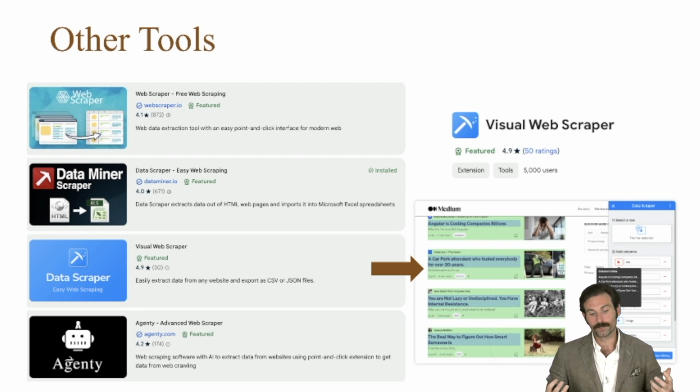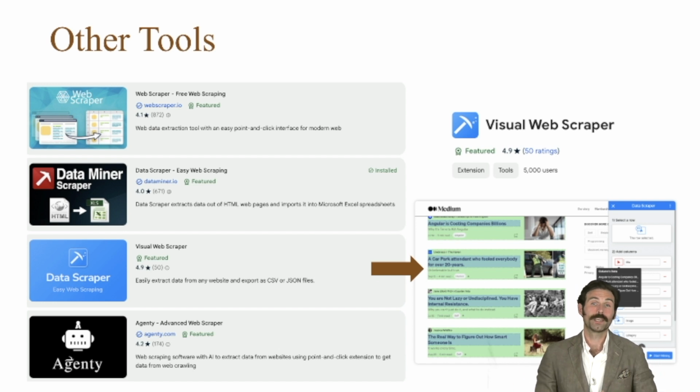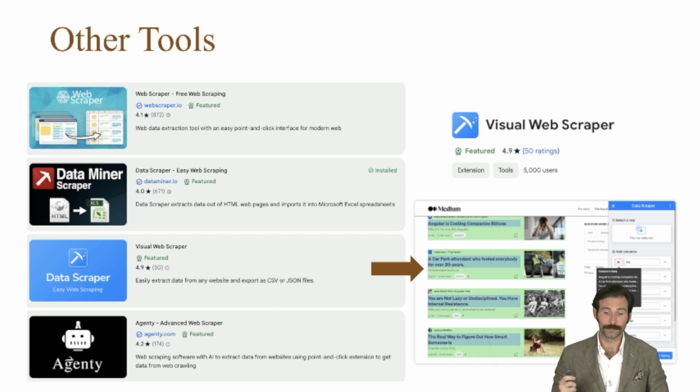I've tried a bunch of these tools and I found that DataMiner tends to be the easiest to get up and running with quickly, even though it does have different plans. You can do quite a lot with the free version and just see if web scraping is something that you'd like to go with further to collect this type of data in a research project, or can perhaps be used for whatever other type of purpose that you might want to get some data from the internet.